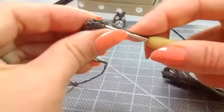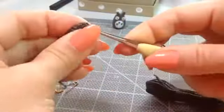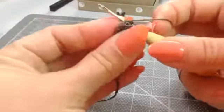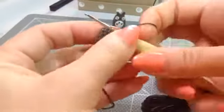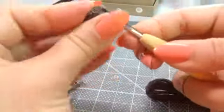Now we're going to single crochet in the next 3 stitches. So 1, 2, 3.